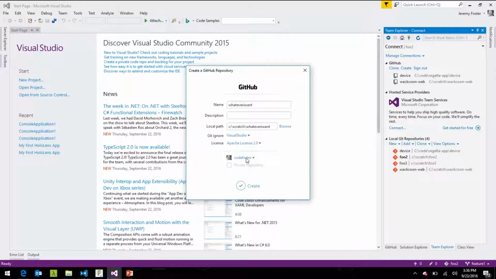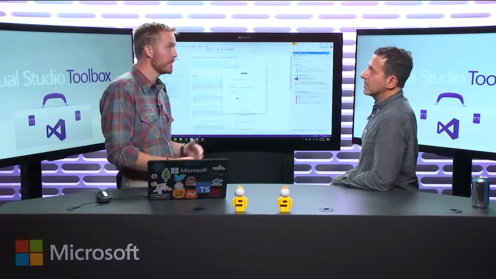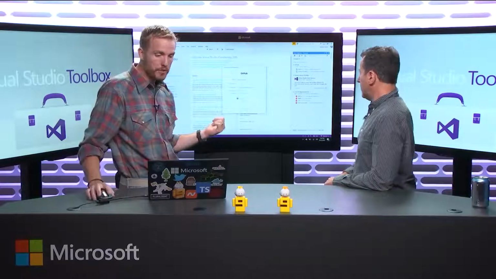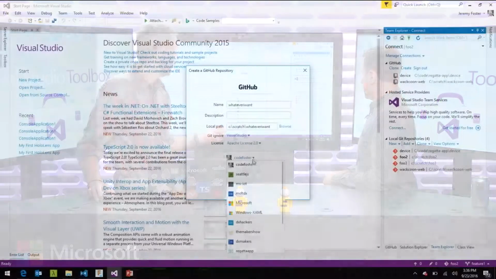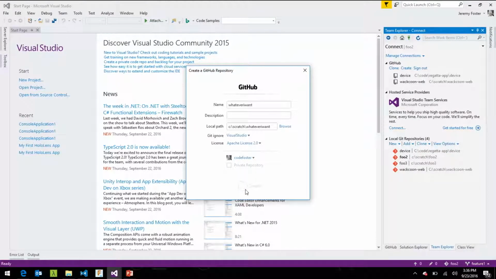So if you go somewhere like github.com/Microsoft, that's an organization. And you can create your own. As long as the repos in it are public, it's all free. That's cool. But I can choose here whether I want this to go into my personal account or any of the orgs that I'm involved in. There you can see all the orgs that I'm involved in. But I'll just put this under my personal and then create.